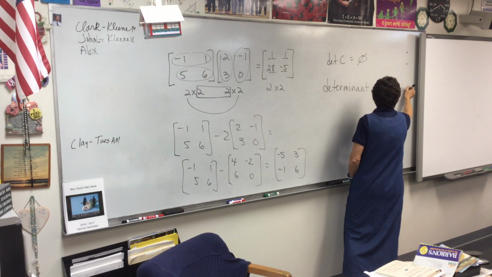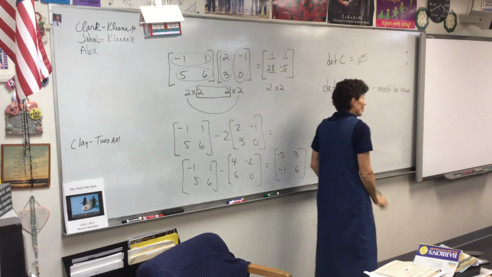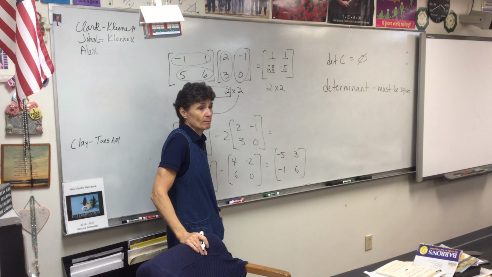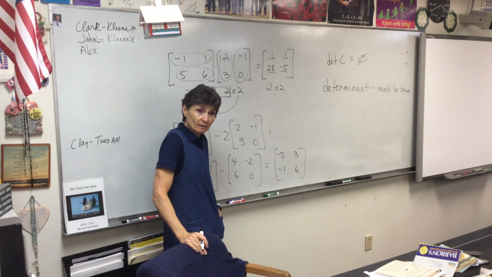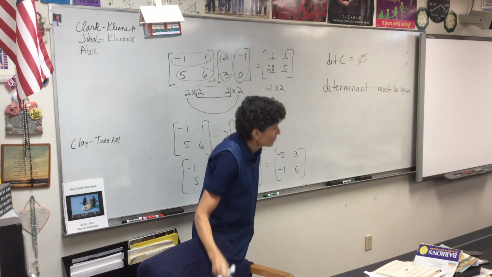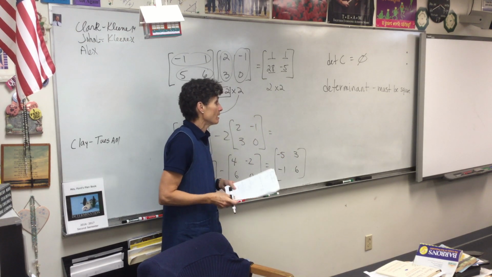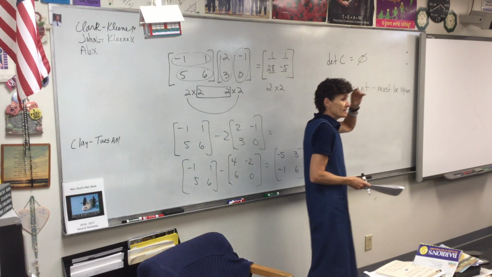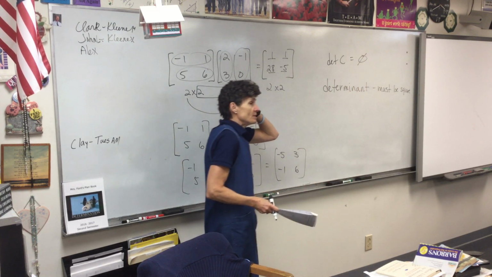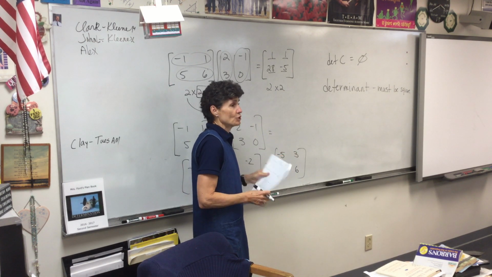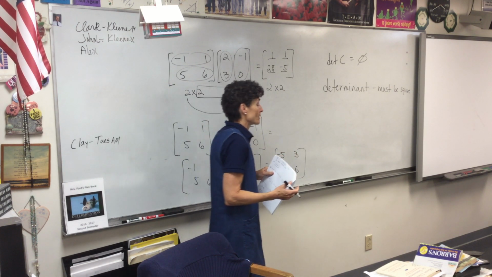So look at matrix C down there at the bottom. Is it a square matrix? What we mean by square is it has the same number of rows as columns. Is matrix C square? No, it has 2 rows and 1 column. Since it is not square, you cannot evaluate its determinant. The determinant is just a number associated with the matrix.